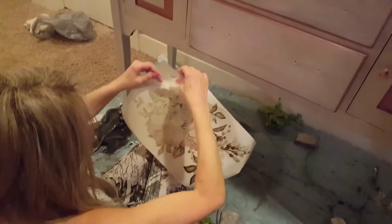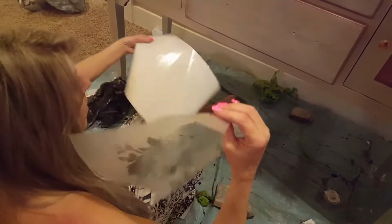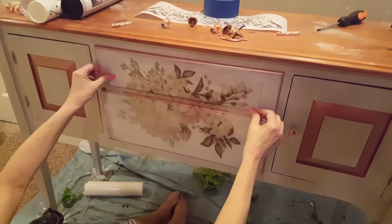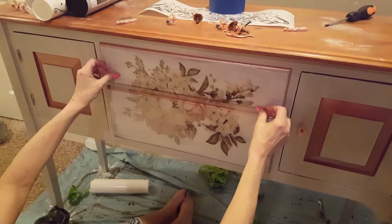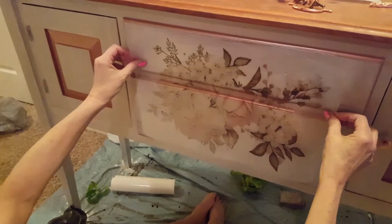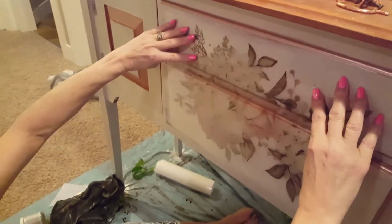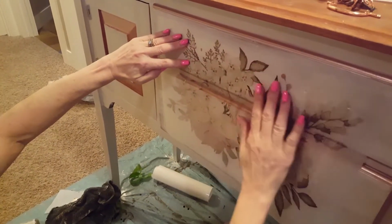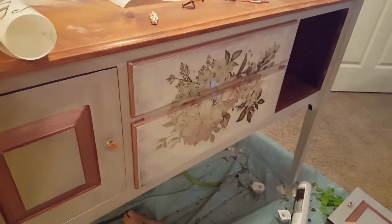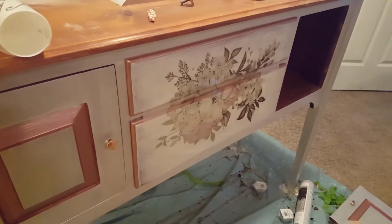So how do you prepare it? You just lay it over? Yeah, and then you cut it later? Yeah, I'll cut it afterwards. So what I'm going to do is lay it over like this. So you don't have to use any heat or anything? You do not have to use any heat.